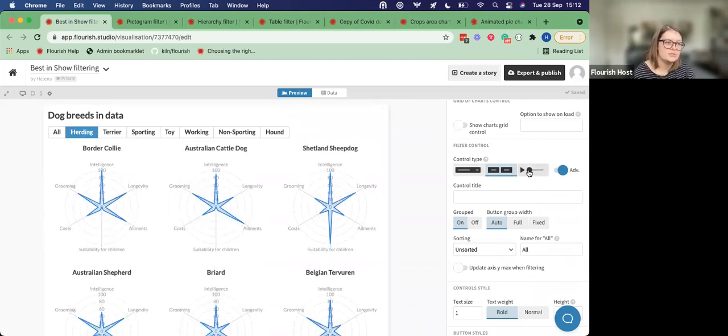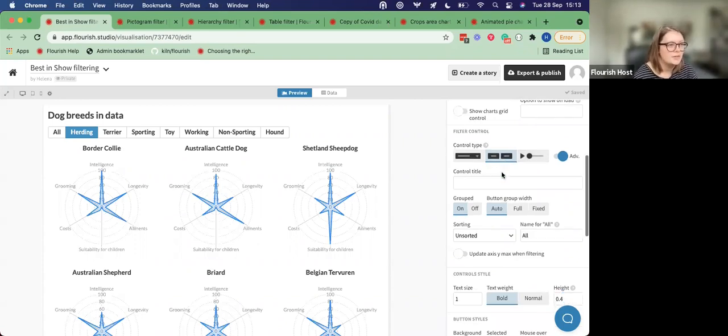And then your time slider is only going to be suitable when the column that you're using for your filter is that time series data. So it might be years, or if you've got a smaller time frame, it could be individual days or something like that. But in this case, the time slider is not going to be suitable. So I'm going to stick with the button group in this example. And underneath here is how we can customize your controls. So there's going to be a few different settings, and these will be similar across the templates that use filters in this way. So for a drop down, I will get different options for customizations to my button groups.